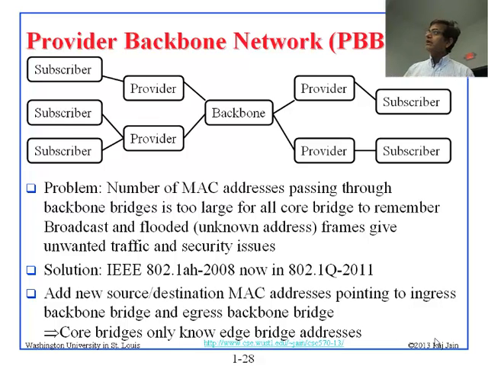So let's say you are here subscriber, you go over a provider, and then they go over a backbone which is somebody else. So this could be tier 3, this could be tier 2, somebody else. Now that somebody else has to remember everybody's addresses, because remember the forwarding is still by the source and destination addresses, and it has to be learned. So you have to find out where the packets are coming from, and remember all that, and then when some packets come, you know where to send them.